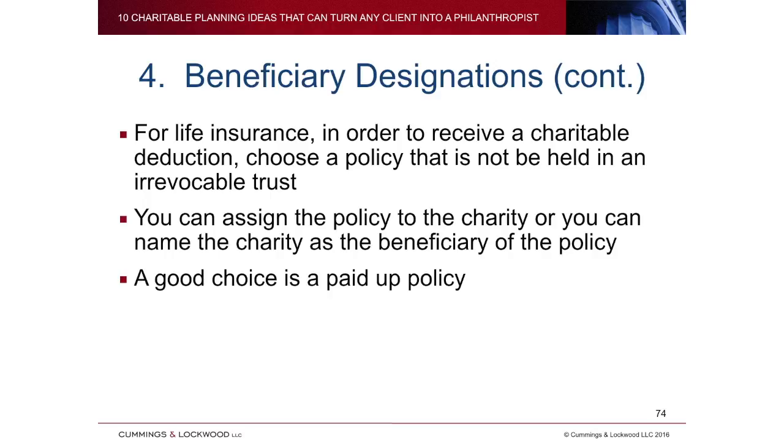For life insurance, in order to receive a charitable deduction, choose a policy that is not being held in an irrevocable trust because it's already out of the estate, so the donor will not receive any further benefit of a deduction. Your client can assign the policy to the charity, or they can name the charity as beneficiary of the policy. The charity will then decide whether to cash the policy in or to keep paying on it.